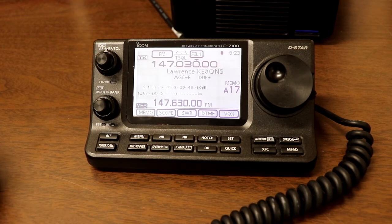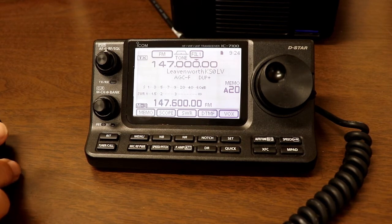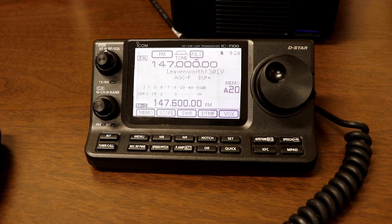Well, that one seemed to work pretty well. Overall, on 2 meters, I'd say the antenna is working pretty well. We're getting into repeaters 30, 40, 50 miles away, which is pretty good. And as I mentioned, we're located in Kansas here. You probably guessed that from some of the cities. And in Kansas, the highest hilltop is usually the nearest highway overpass. So there's not a lot of hills here.